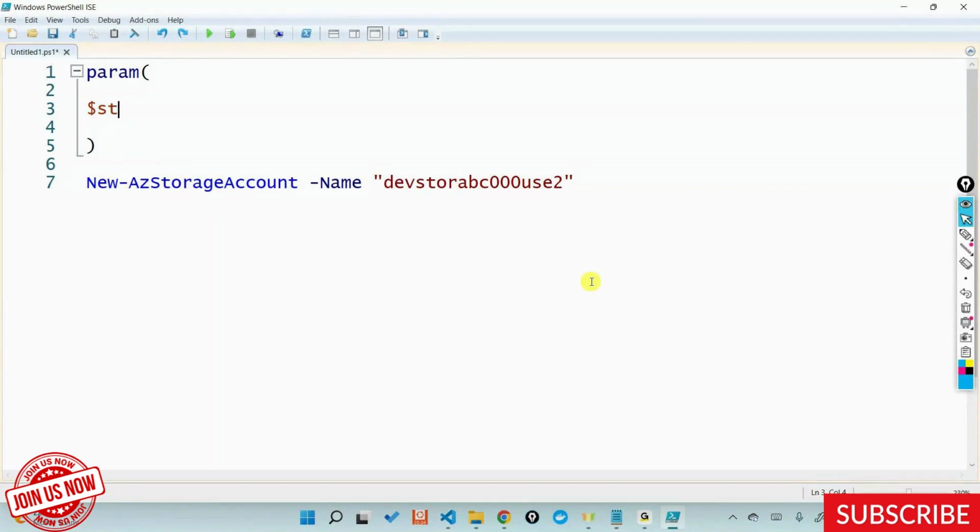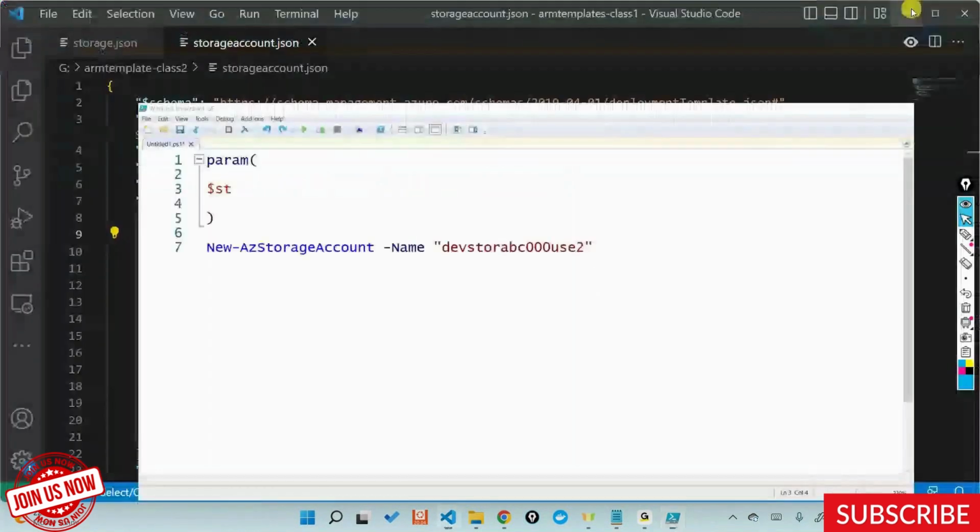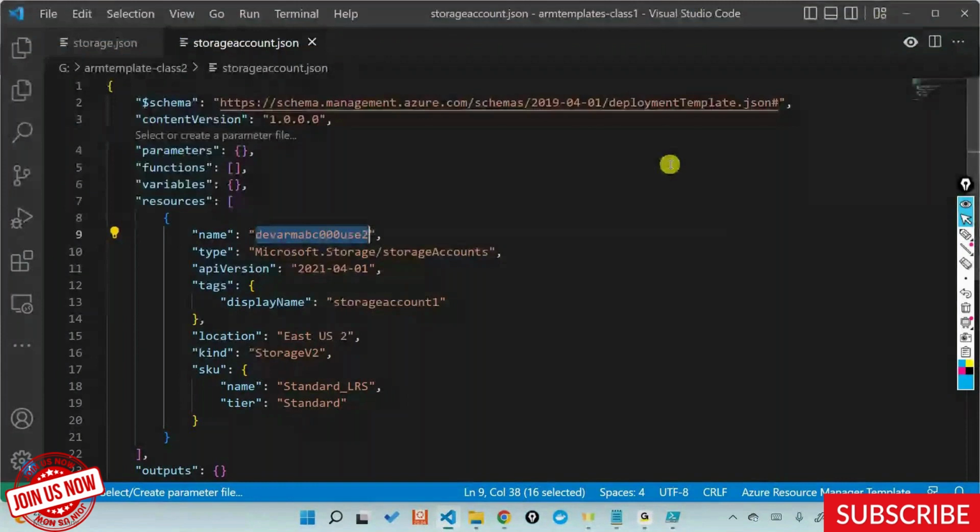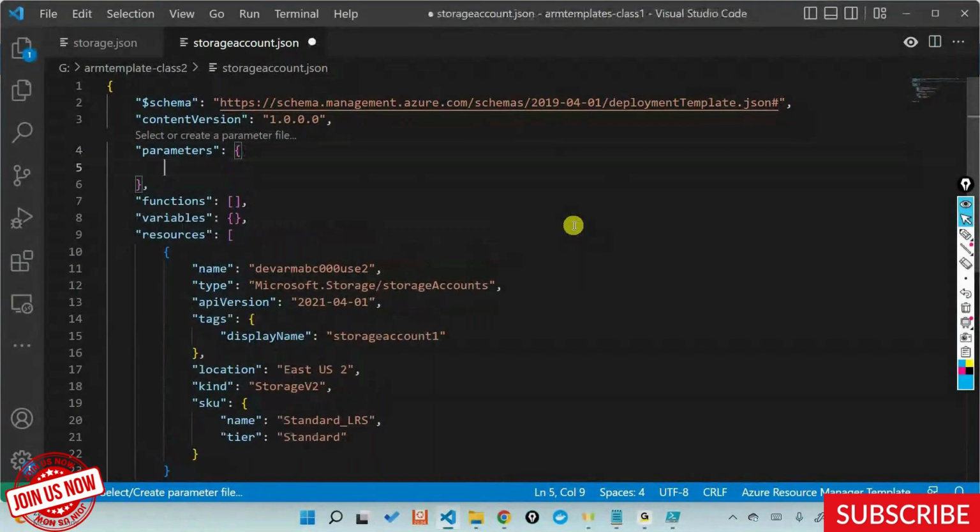So what I'll do is, like a param block in PowerShell, you have a parameter block in ARM. What exactly I mean by that is this. Let's go ahead and declare something called a parameter. How do I declare it? Just go inside this block. Your cursor is here inside the parameters.